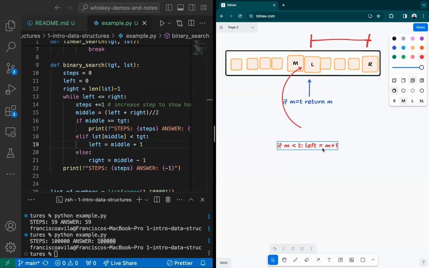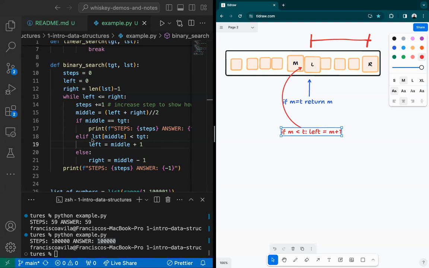For the floor division, because the middle was 4 slots away from the left and only 3 from the right, is it because it rounds up with the floor division? It's always going to round down. And you want to round down because it's better to run over one slot a duplicate amount of times than to accidentally cut out one slot and then it's not covered. Does that make sense?